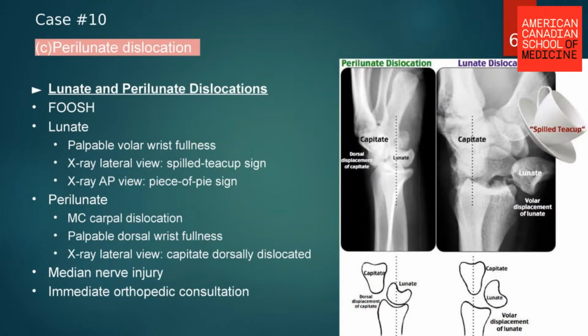If the lunate is upright, which you can see here versus here, then it's a dislocation around there. So this is a perilunate dislocation. This is a lunate dislocation. They're both very difficult to pick on X-ray. So these are the ones where the wrist is really swollen, really tender. They can't really move it at all.